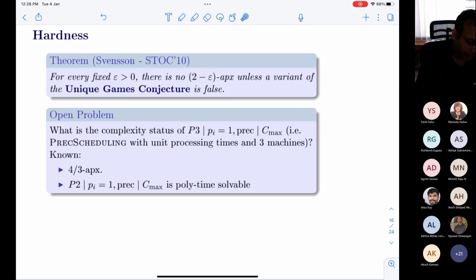And in fact, it could be possible this problem is polynomial time solvable. It's not known whether this problem is NP-complete or in P. It's one of the top open problems in the book by Garey and Johnson, for which we don't know whether it's polynomial time solvable or NP-hard.